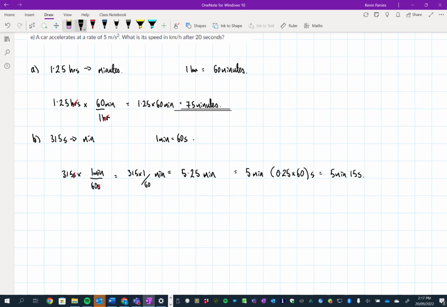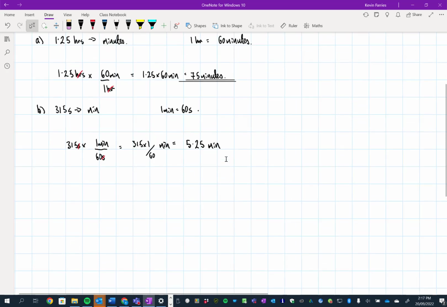Okay, so heaps of different things to do, but in this case it's just asking us to convert it to minutes. We want to leave it as a decimal. Okay, and the decimal numbers after the decimal point are hundredths, but minutes are 60ths, or seconds are 60ths of a minute, so you just have to be careful with that.